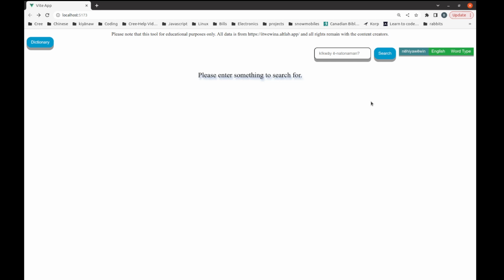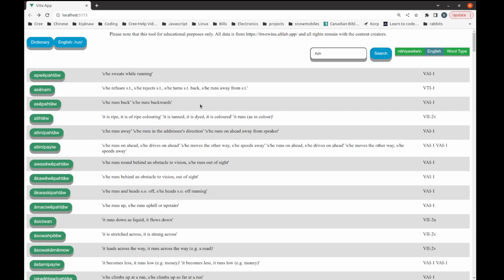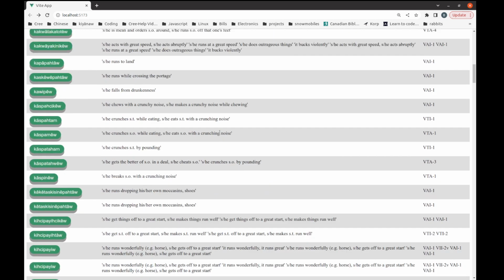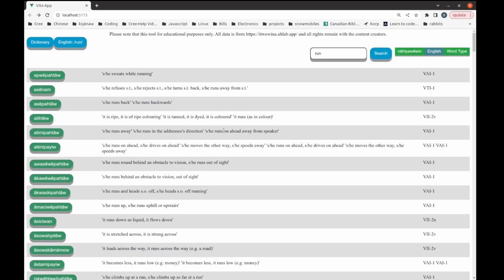field you want to. So, for instance, let's say I wanted to look up all the words that have all the definitions that have the English word run in them. So I choose English and I click search, and here we have all of the different definitions that have run in them. But now I notice, oh my goodness, they all seem to have pata in them. So let's only search for the ones that have pata.